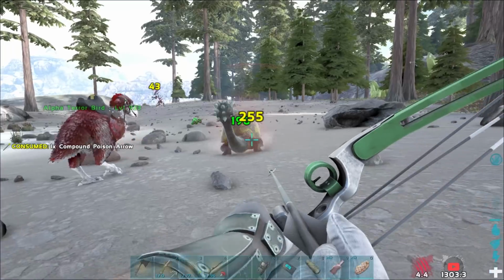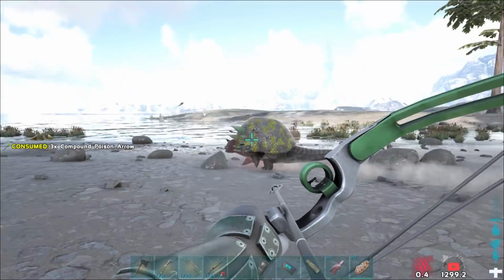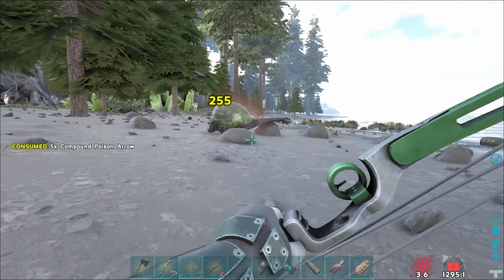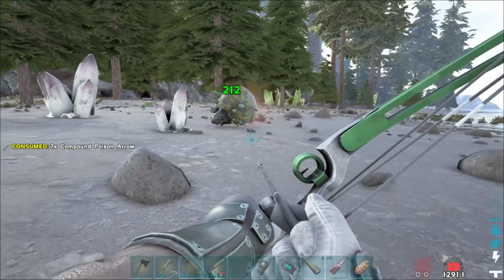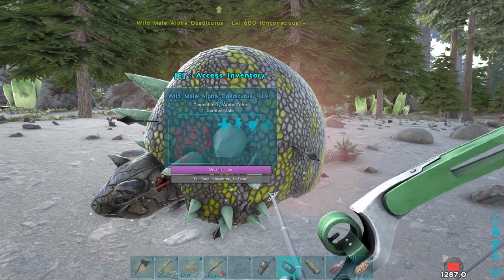You are so fast! Oh, is he running? He's running. Nope, he's just having a hard time hitting us. Okay, we're almost dead. That's not good. I don't want to be almost dead. Alright, whew! Alright, we knocked him out. Let's go get some kibble.